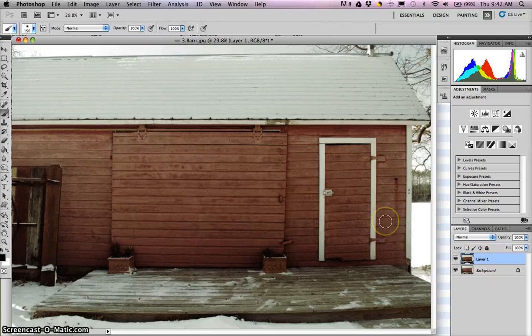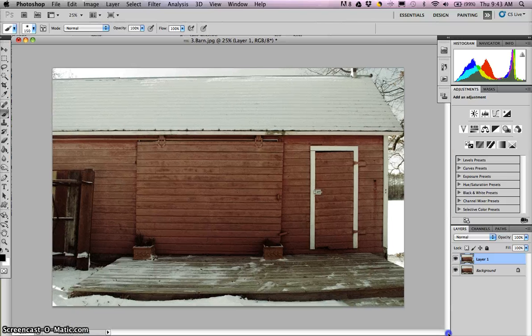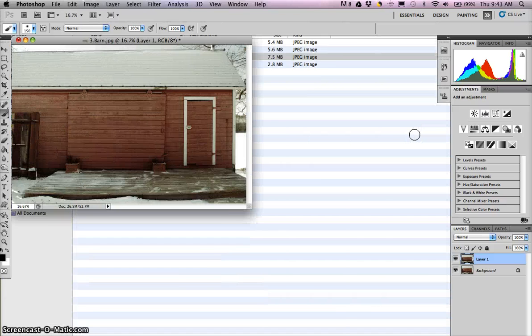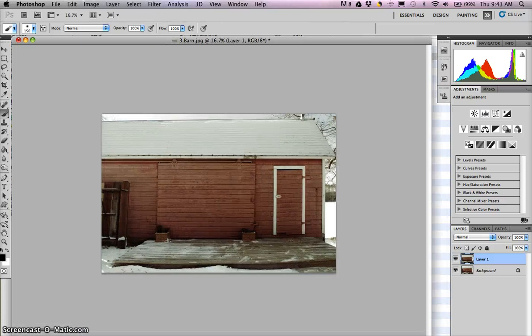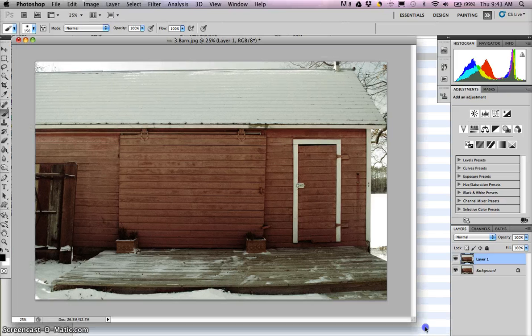And I'm also going to use Command minus and grab the corner because I like to have a little gray area, sometimes more. It depends on what I'm doing. Remember when we fixed the horizon line, we needed even more gray. So you can continue through Command minus; Command plus will make it bigger, Command minus smaller. Very helpful to know these commands. There, I'm going to go back to Command plus now.